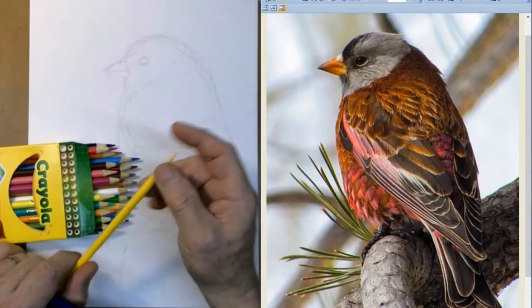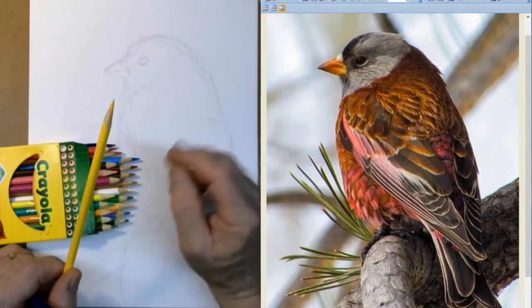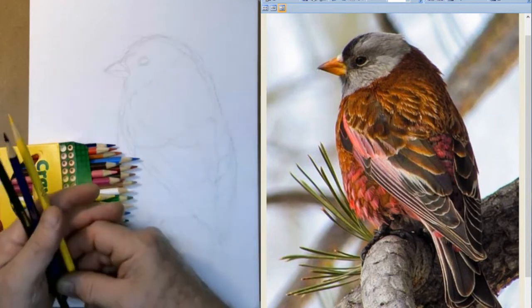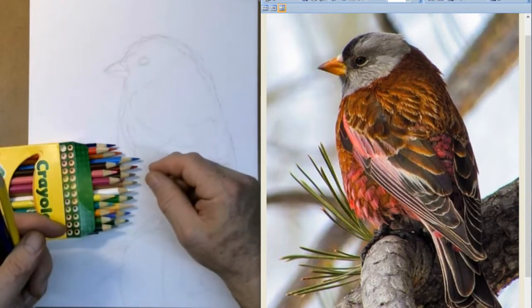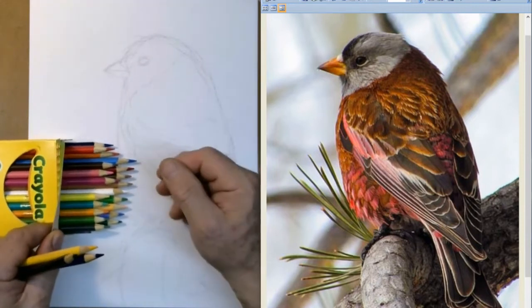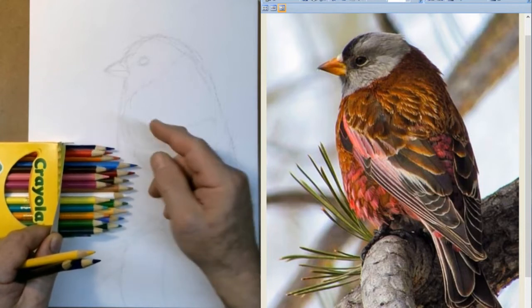Yellow, of course. There is some yellow in there. You've got two yellows. One is kind of lemony yellow. The other's kind of a golden yellow. Yeah, I think the golden one's going to work for us. If you wanted to use the lemony one, you could, but it's kind of up to you. Again, your colors are up to you.